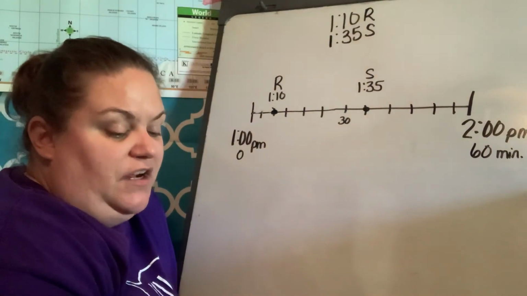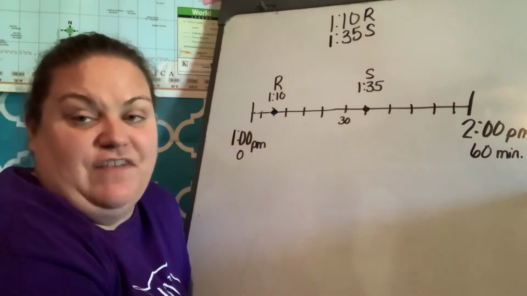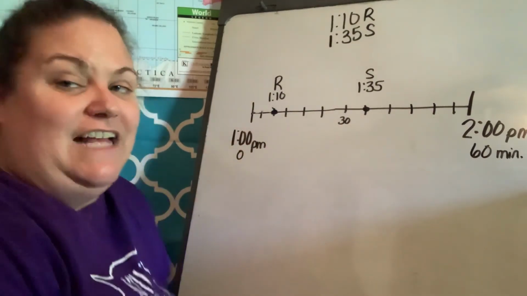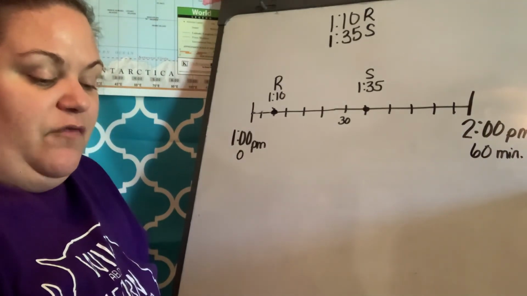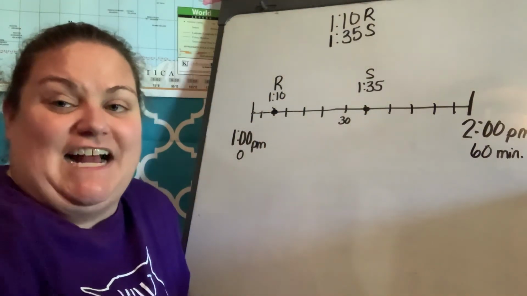So when you're talking about clocks, you're really looking at how to count the time by 5s, and plotting it out on a line like this is going to help you out a lot. As we get through our lessons, we're going to do more and more with plotting out times that we do things. But for right now, we're just doing those couple of plots on how to do time on a timeline.